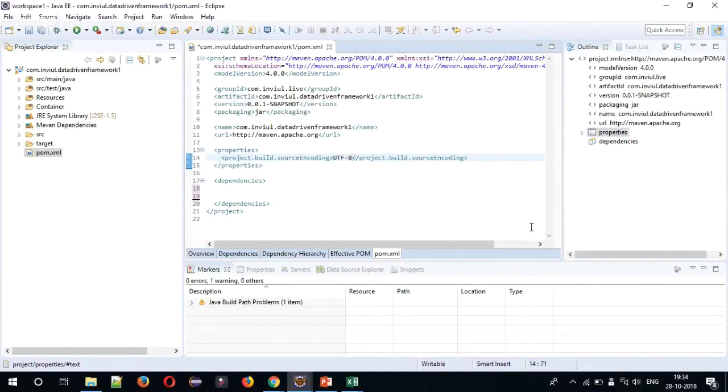And apart from properties, we use some plugins like Maven Surefire plugin, Maven compiler plugin. There are lots of advantages of having pom.xml. The Maven compiler plugin just compiles all the code.